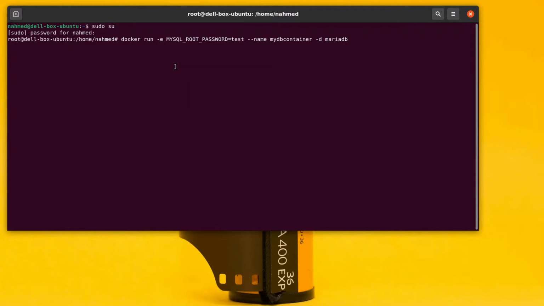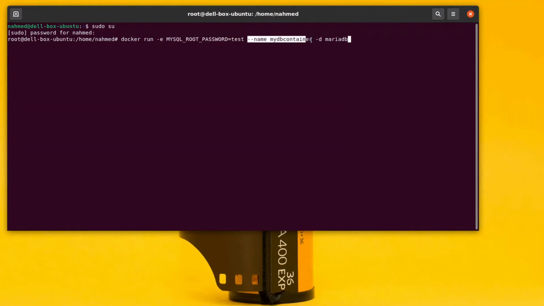So if we look at this command, docker is the program, run is the docker command to run an image. Then we have the environment variable -e. This will be passed to the container as is. MariaDB requires this environment variable to be set as the root user's password.